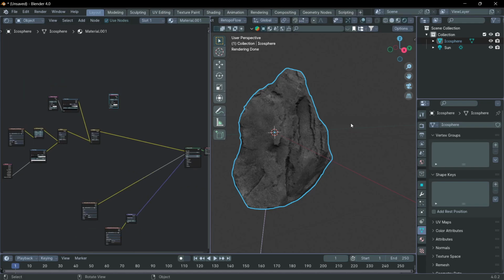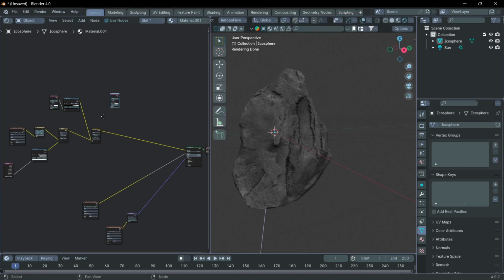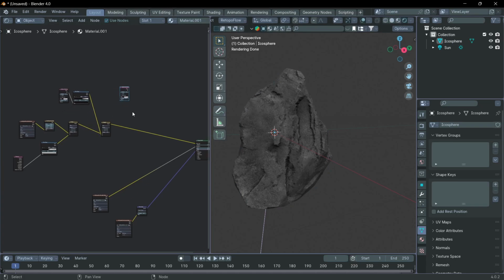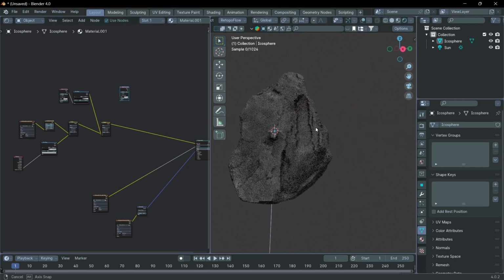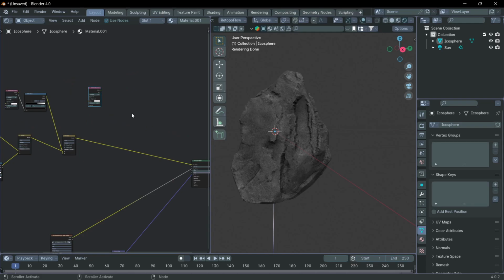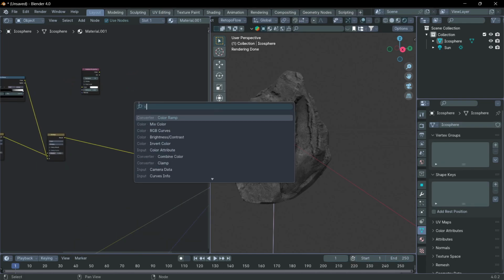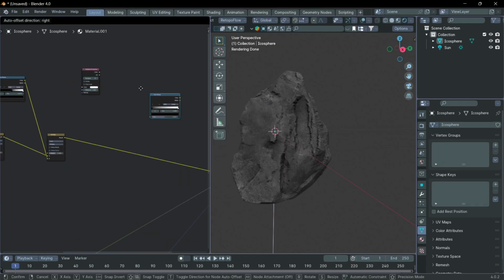If you want to watch it in a slower paced format, you could watch those videos. But I'm just trying to show that that exact method can pretty much apply on any type of rocky surface.